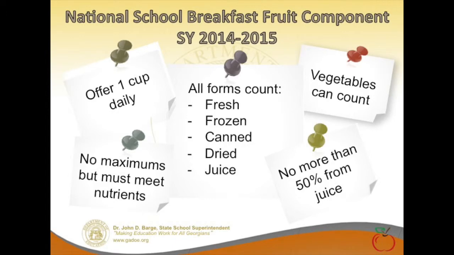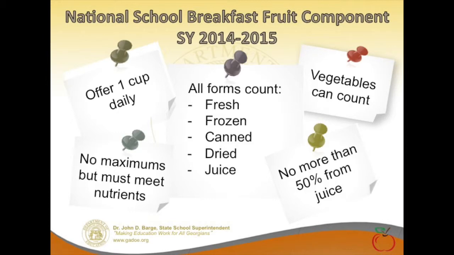Let's take a closer look at the fruit juice veggie changes for breakfast. As we discussed in the previous slide, the fruit quantity will increase to 5 cups per week, with a minimum of 1 cup daily. With offer versus serve, all students must have a minimum of half a cup fruit juice veggie to have a reimbursable meal at breakfast. Remember that all forms of fruit count in this component. Juice must be 100% full strength and can meet up to half of the fruit offerings over the week.